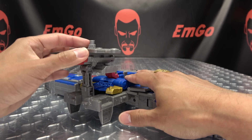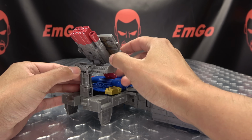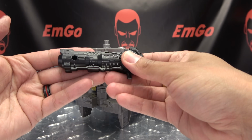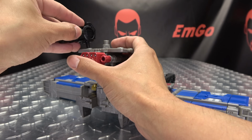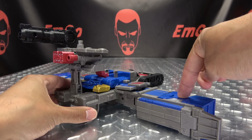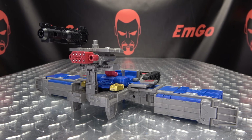This can rotate, you can kind of angle that. You can also, if you just untab this section, you can also kind of have that moving up, you know, kind of do what you want there. You can take the blaster here and just plug it on either side like so. Have that going on. You can plug it on the sides here also, or plug some other weapons. You can give it a little bit more armament if you want to.